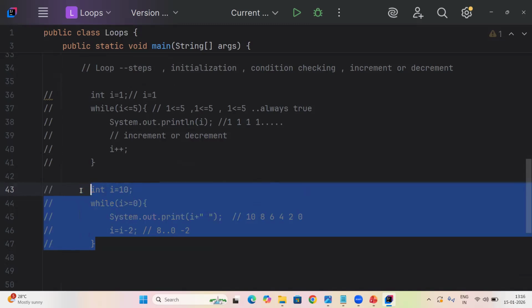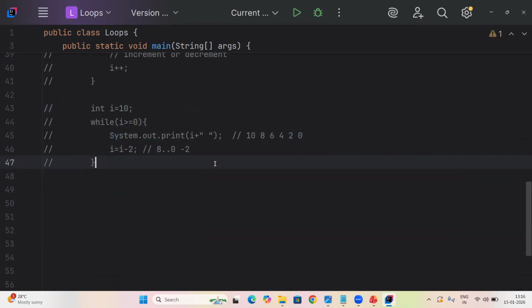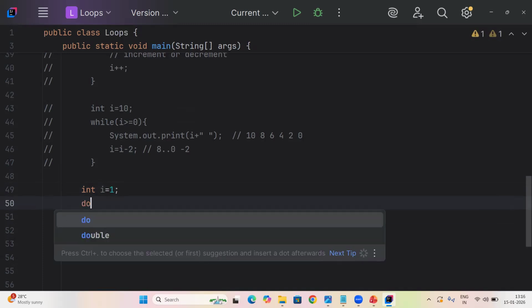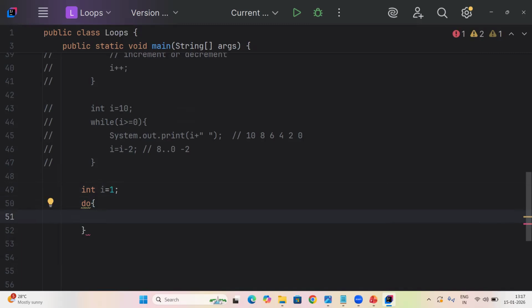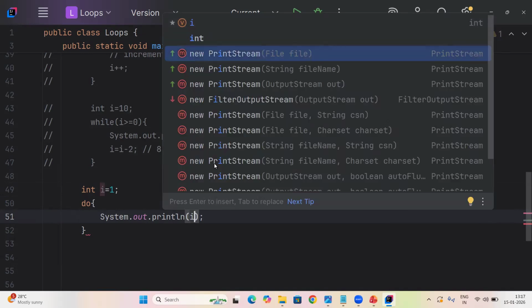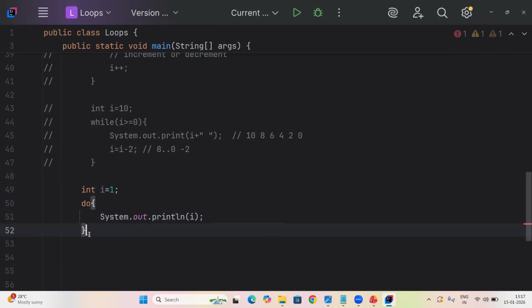But initially, we'll try to understand how a do while loop works and what's the difference between a while loop and a do while loop. So int I equal to 1. What I will do is do. Initially I am executing do and printing this statement, and here you see there is a compilation error because we are telling do, and do will always go with a while statement. While I less than or equal to 5, let's say.